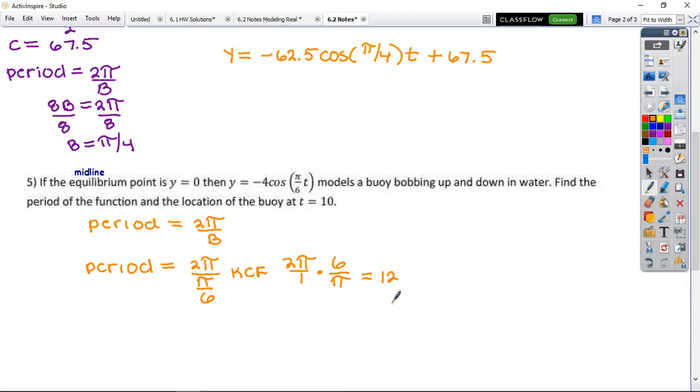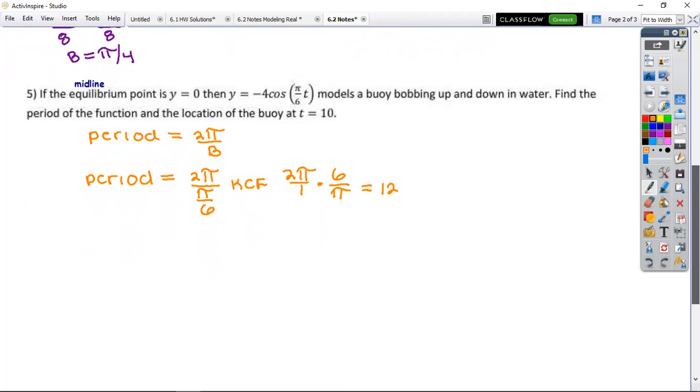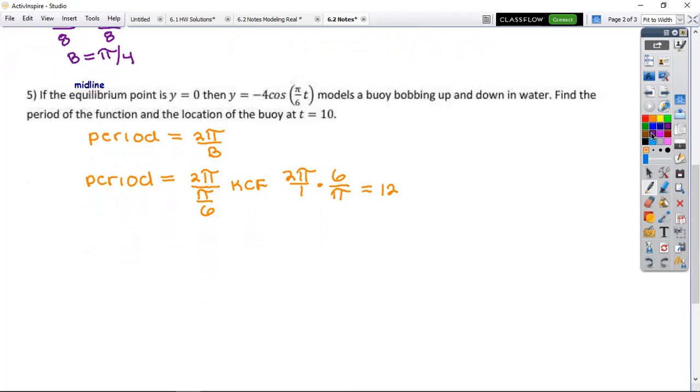All right, and then lastly, we need to calculate at t equals 10. So this is calculator work again that you are going to type in. So I am going to go y is equal to -4 cos of pi over 6 times 10. All right, and then go ahead and type that in. What do we get from that? I'm not using the calculator on the screen. I get frustrated with that one. So we're going to go -4 cos, and then you're going to go alpha y equals, or you can make use of double parentheses.